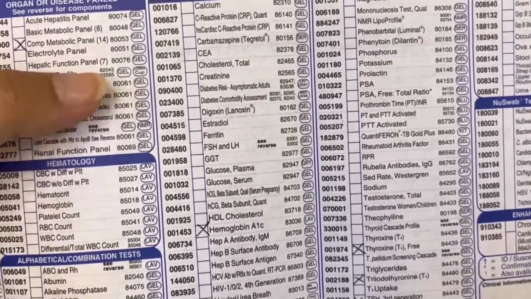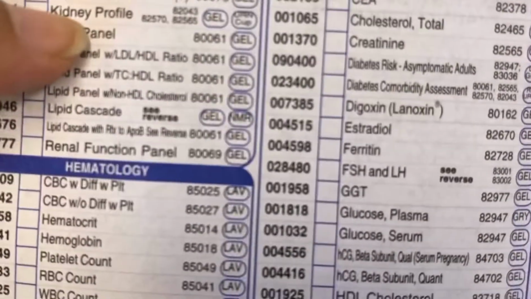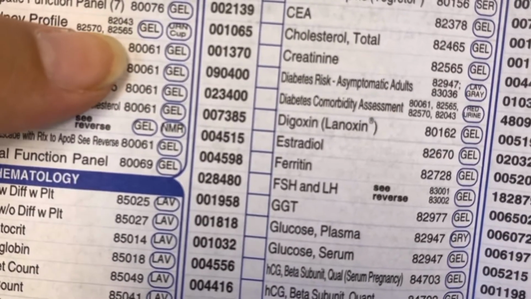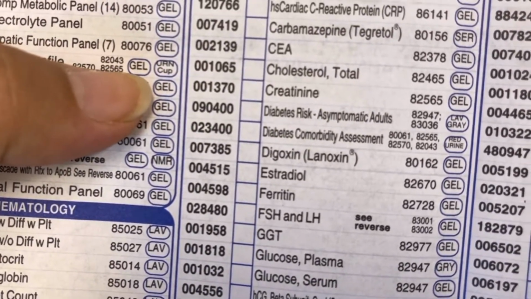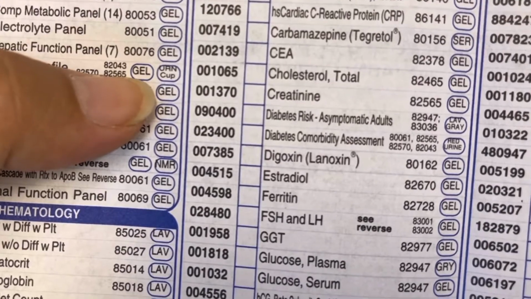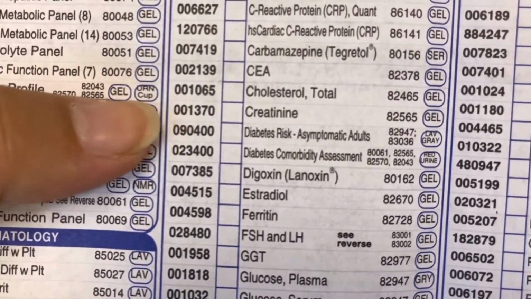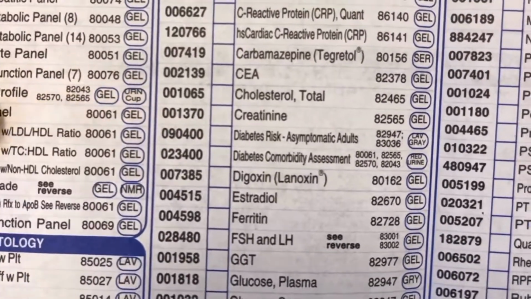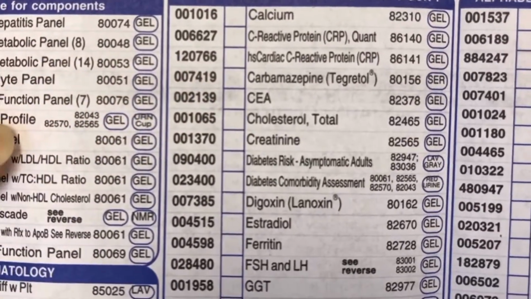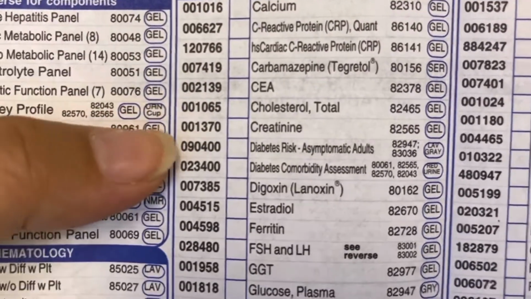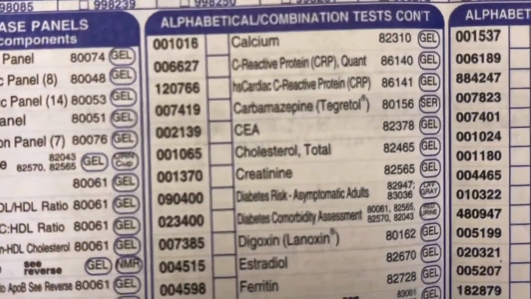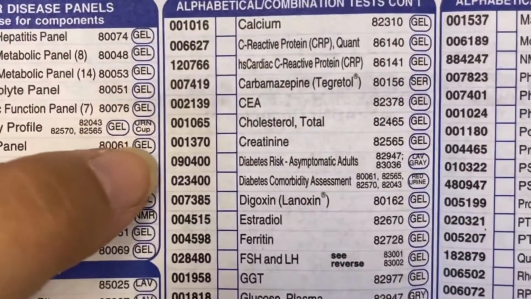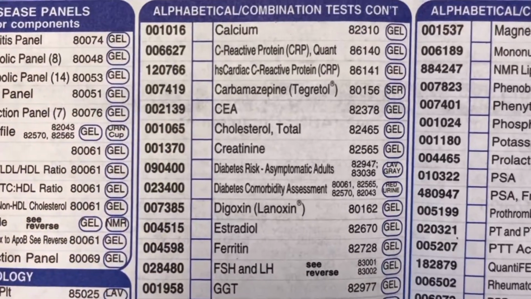And for this one, as you can see right here, kidney profile, these are test codes as well. It goes in a gel separator tube, which is, like I said, gold, tiger top. And it also needs, for this profile, they might be checking your urine sample as well. So they do need a urine from you, and it should be in a sterile urine cup.